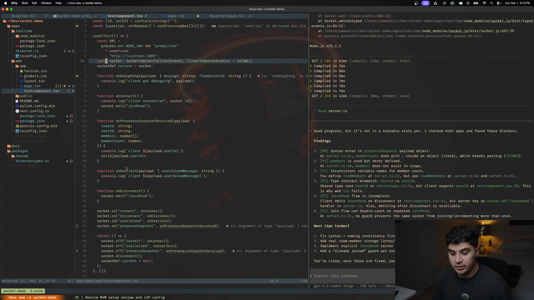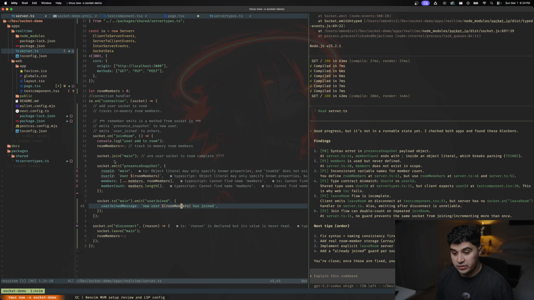On top of that, I do think we need to emit a leave room, and then we'll listen to that in the server within the present, or I mean the join room. So in here, we'll do another socket.on and say, hey, if someone's joined the room, let's check if they have left the room. If they have, we'll remove the room members from there. So we're not removing it anytime they disconnect. We're removing it only for people who actually joined that room, and we'll figure out a way to do that.